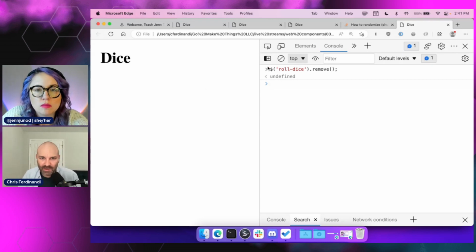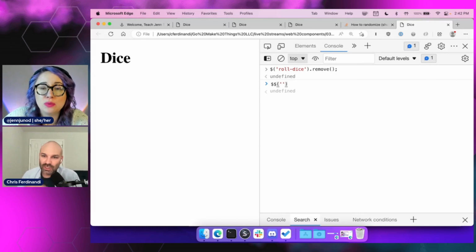Just real quick, by the way, I want to make sure everybody knows this is not jQuery. Don't use this in production, but browsers for debugging purposes have a shorthand. So the $ and then any valid CSS selector will get you the first matching element. And if you use $$ it will return an array of all matching elements.